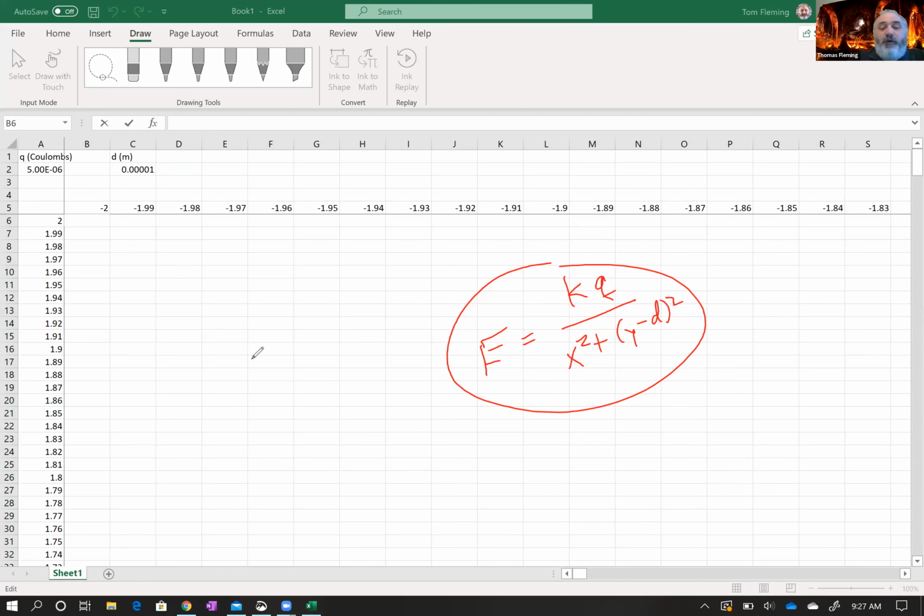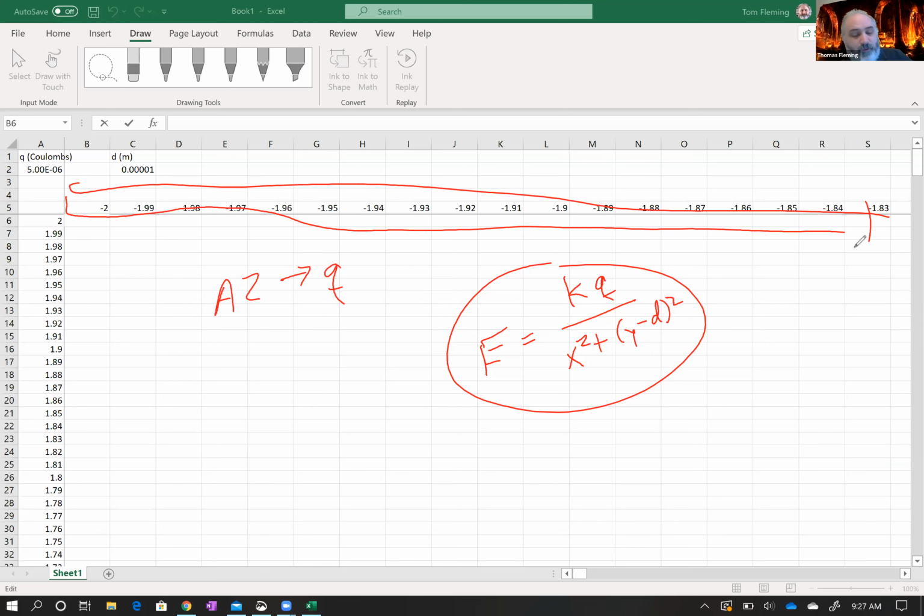And what I'm going to do is, the letter Q appears in that formula, but Q is a variable. I picked it up here. So every time I see Q in my formula, I'm not going to type Q. I'm going to type the cell that has Q in it, which in my case, the way I've set it up, is going to be cell A2. So A2 is Q. Everywhere I see x, well, x is going to be whatever value is appropriate from this top bar of stuff that I can't apparently draw a circle around.